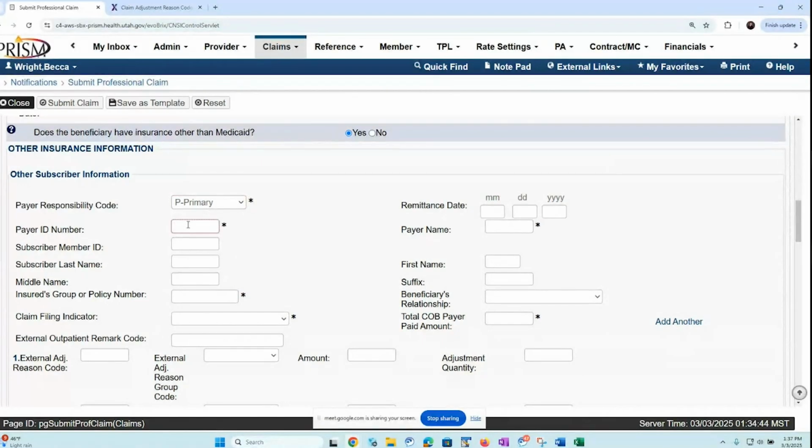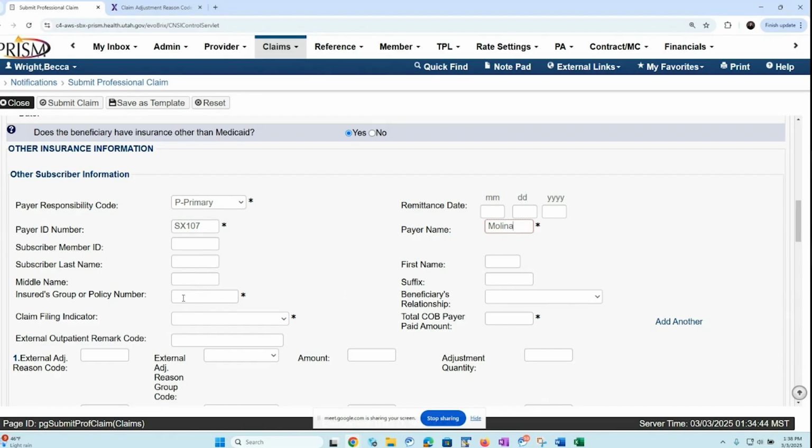Payer ID, again, comes from the clearinghouse and is based off of the individual insurances. Today, for our example, we're going to use Molina. Subscriber member ID is not required. Subscriber last name and first name, again, I would recommend just entering those in. Middle name and suffix are not required.